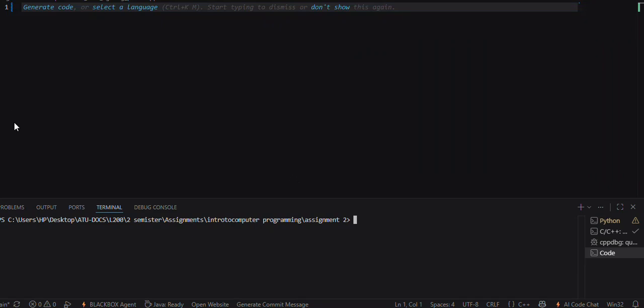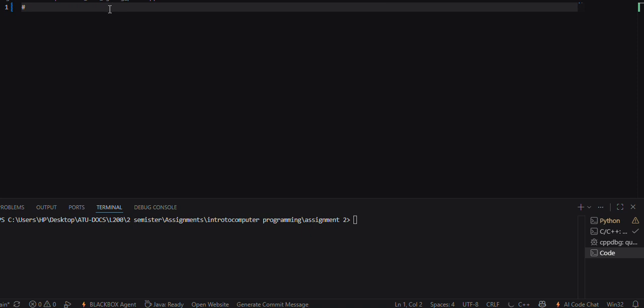Today we'll be writing a C++ program that accepts the wattage of 12 lightning points in a building and calculates the total lightning load, and it also displays the total power of that place in watts. Let's begin. So we'll start by including the input output library called the IO stream.